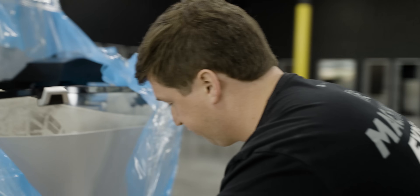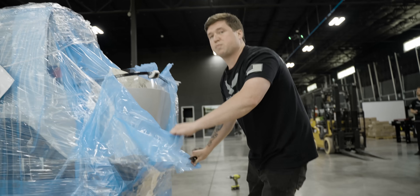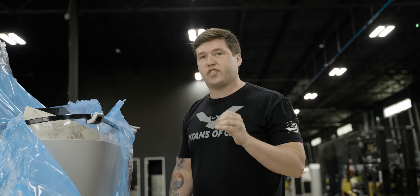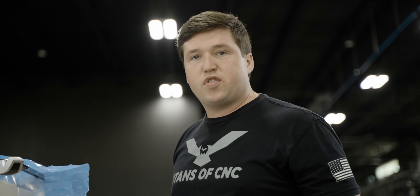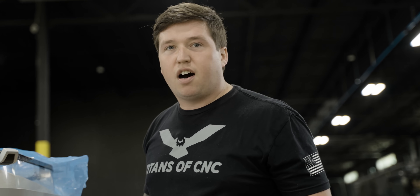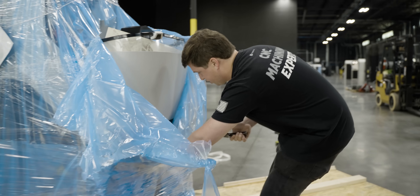On a regular lathe, you're turning with like 15 thousandths, 30 thousandths tool nose radius, whatever. The inserts I ordered for the first part on this have a zero radius on them — there is no radius on the turning insert. It's actually dead sharp. That may sound crazy, but it's not because if you do a hundred surface foot at one millimeter in diameter, the RPMs probably come out to be over like a hundred thousand. Your machine can't go that fast, so you need super sharp tools to be able to cut the material freely. That's how we do it with zero radiuses and all sorts of different geometries.